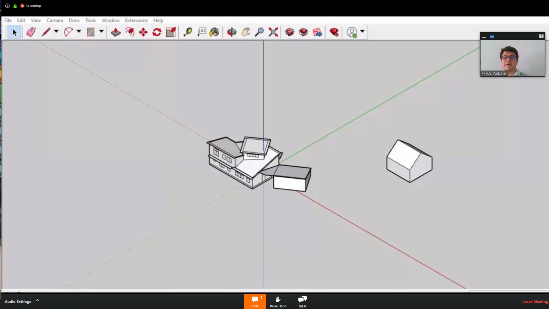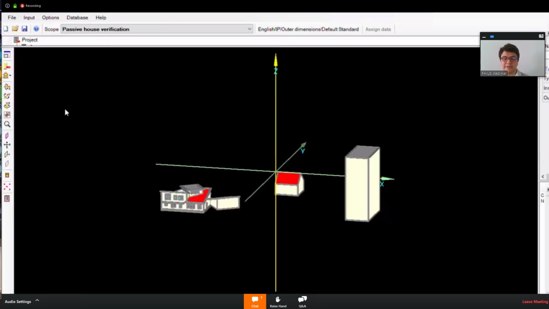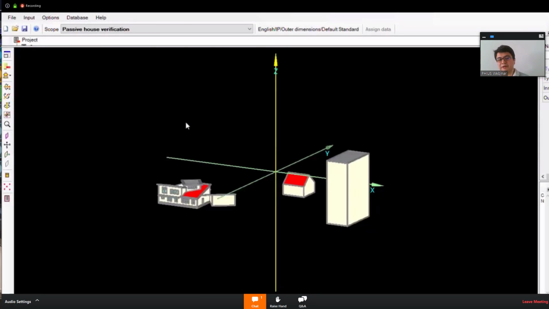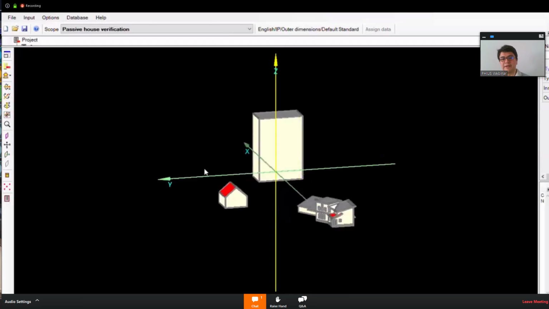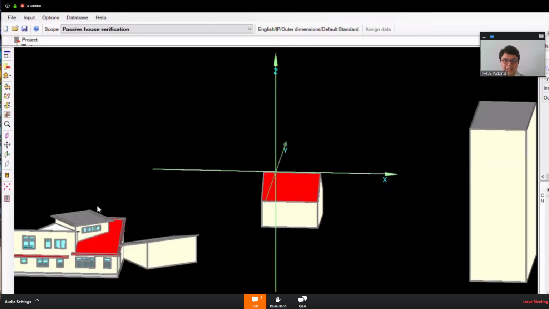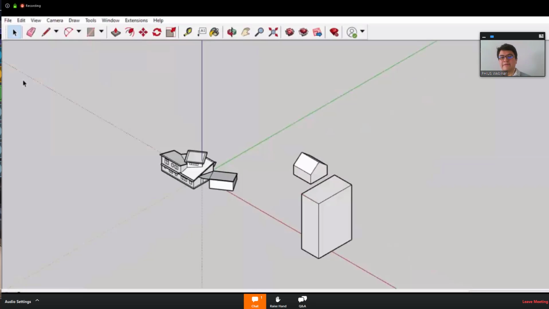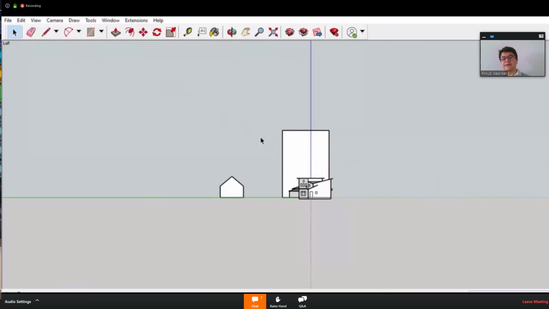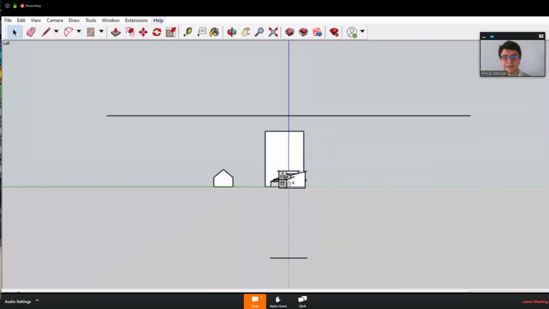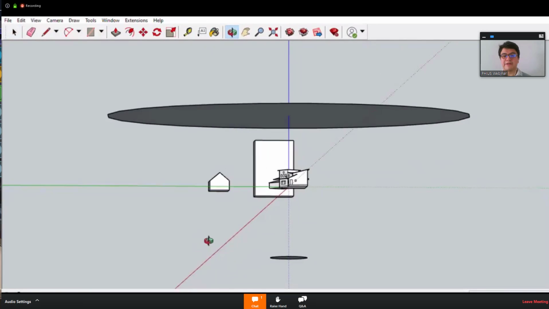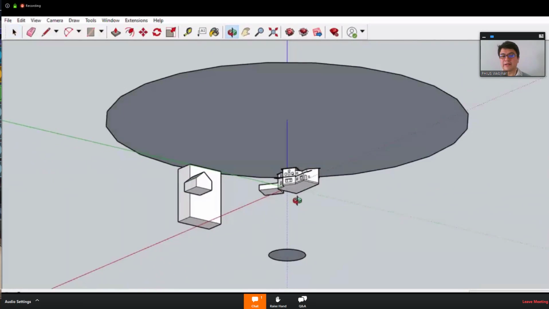This problem is more evident when we add a taller structure like this building, and our project, our conditioned zone, is far away from the horizon, and it doesn't help to work on adding features to the geometry. Therefore, what we do is we create two components, one above and one below the project. These are the two components that we see in this elevation. These components look like this.